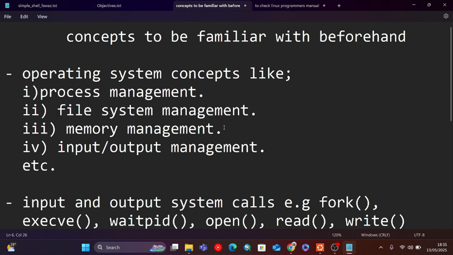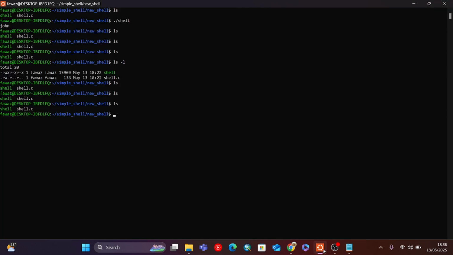And also memory management. Going back to the initial thing I said about a shell being able to run infinitely, it's a continuous program. Using a Linux operating system, or any operating system for that matter, is meant to communicate with the user infinitely.